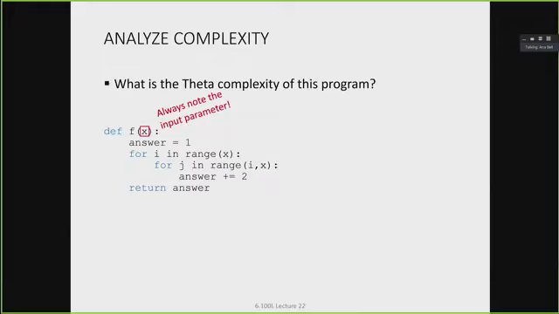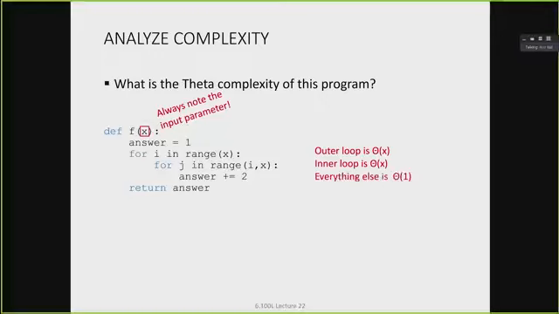I've got one outer for loop that goes through x times. So that's theta of x. I've got an inner for loop that starts from i and goes to x. That's a little bit tricky. But in the end, overall, it's going to be theta of x, because the first time it's going to go through x times. The next time it's going to go x minus 1, then x minus 2, then x minus 3. So we're effectively adding over all of these runs x plus 1 plus 2 plus 3 plus 4 plus 5 all the way up to x. And that's just some function of x, right? It's definitely not going to be constant. So the inner loop is also theta of x.